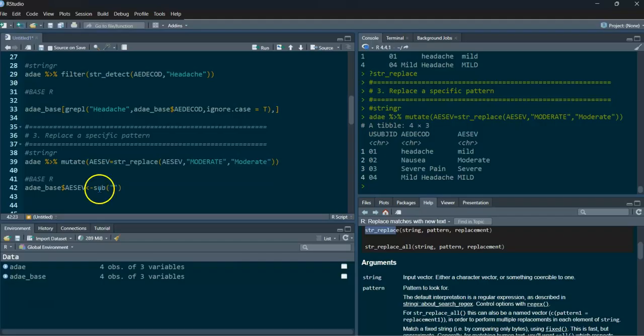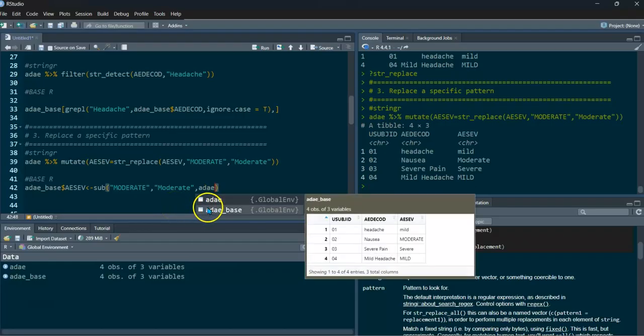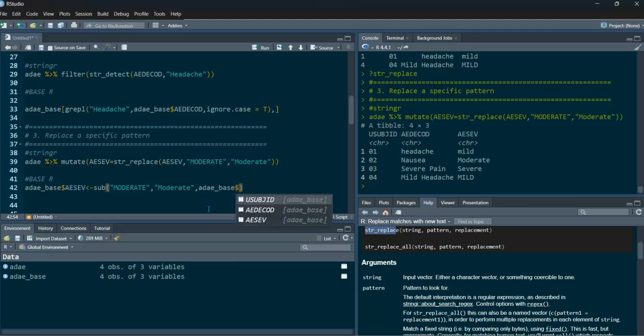in that, this is my original one. Now I want to change to this one. Okay, and I need to again subset, because ADAE, this data frame, dollar symbol, and this variable.